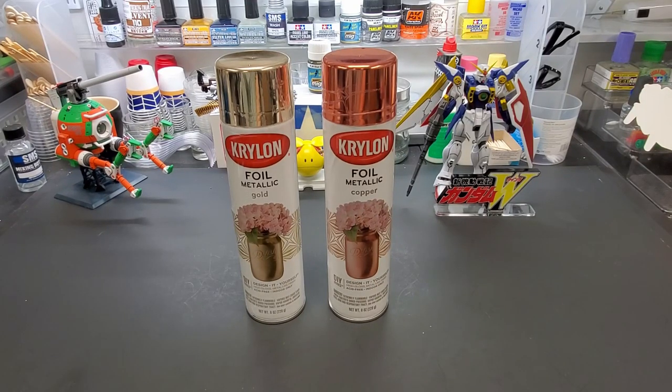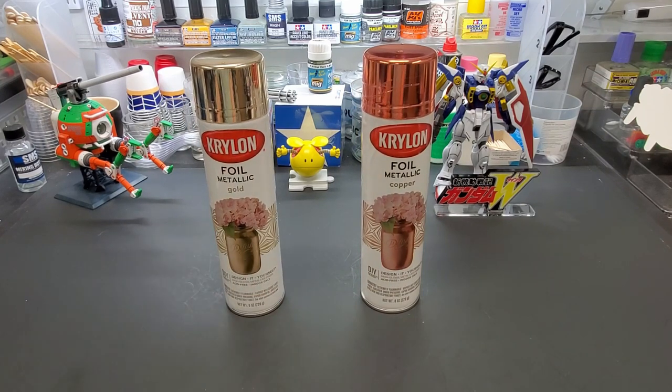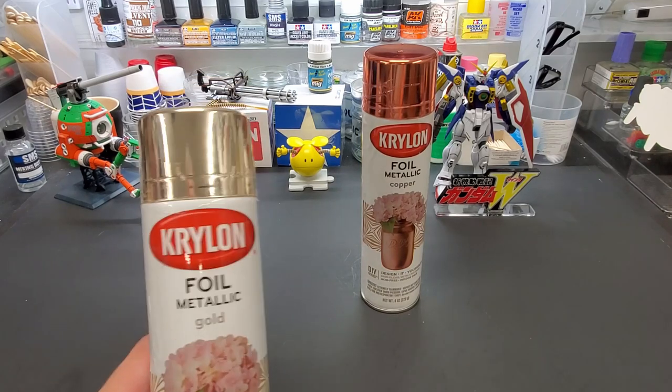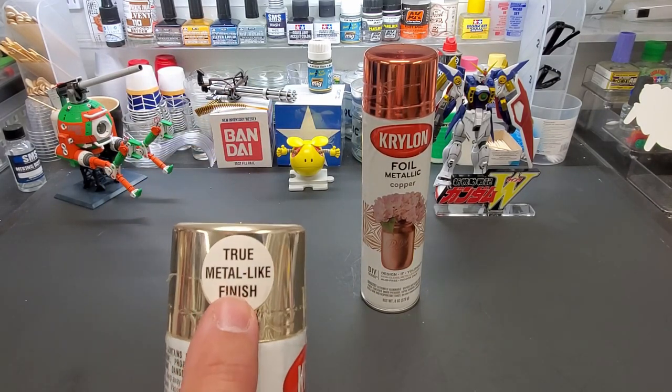Hello guys, we're back for another test. Oh, I can see Harold back there. There he is. Today we're going to try Krylon. This is their latest foil metallic. And, as said, true metal-like finish.